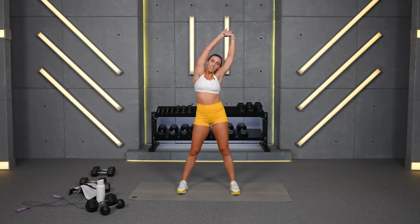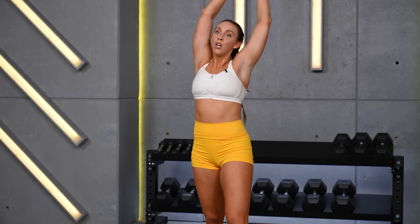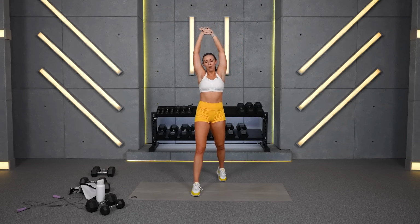Second, intensity. Okay, I showed you a little bit more about what you're capable of today. In that last circuit, had some different time intervals. I had some things where I just threw it at you and said, keep moving, do it with me, just go. Okay, in that way, I get you to believe in yourself. Switch it over, other arm.